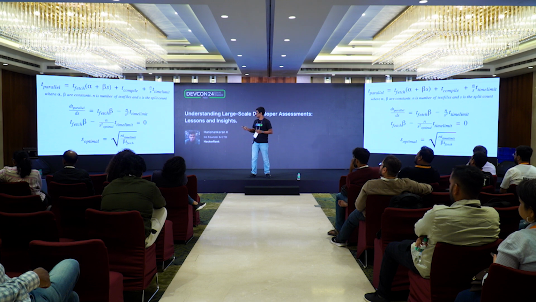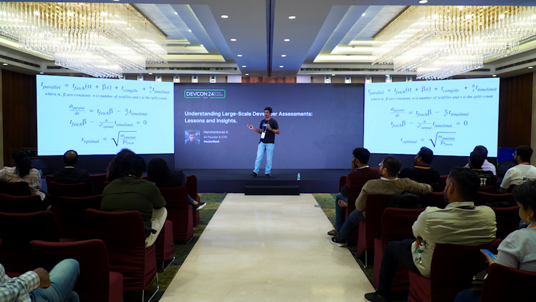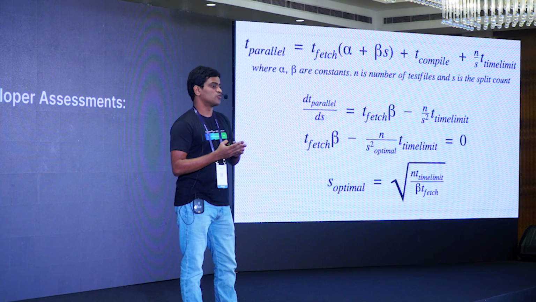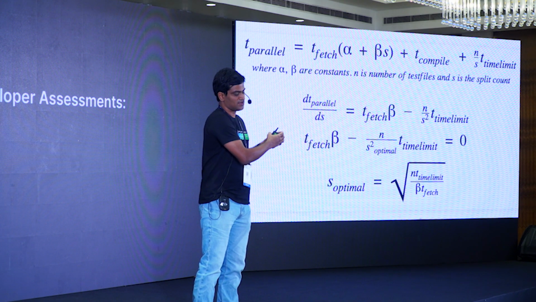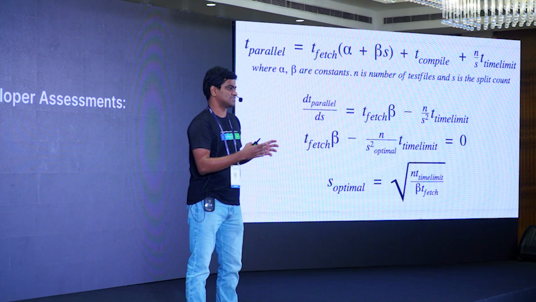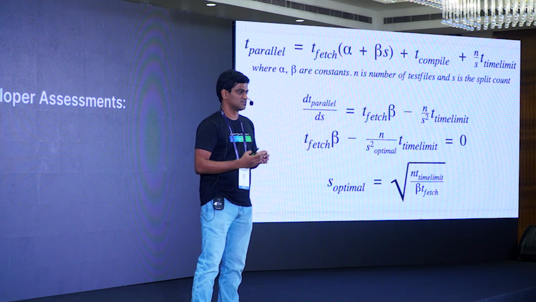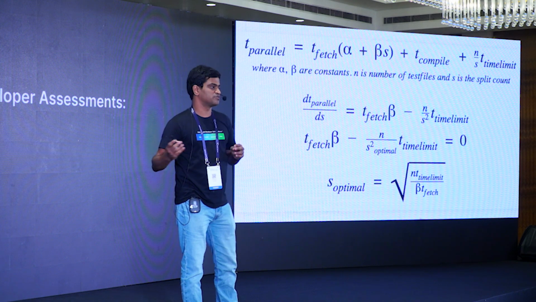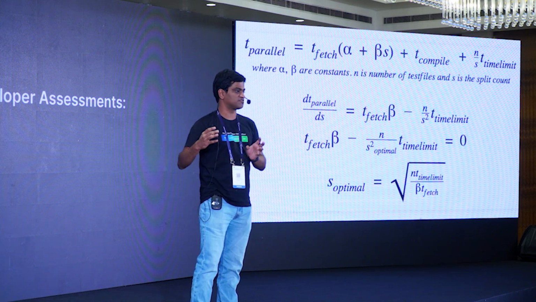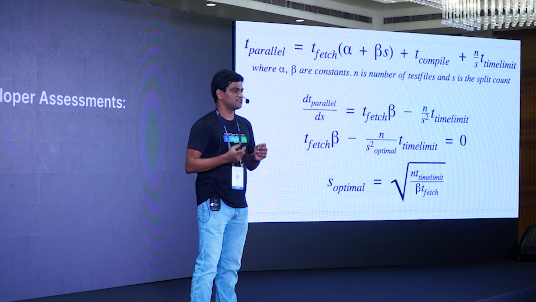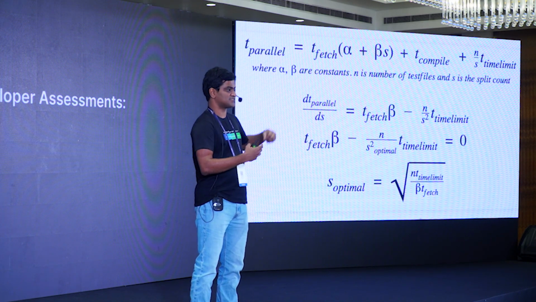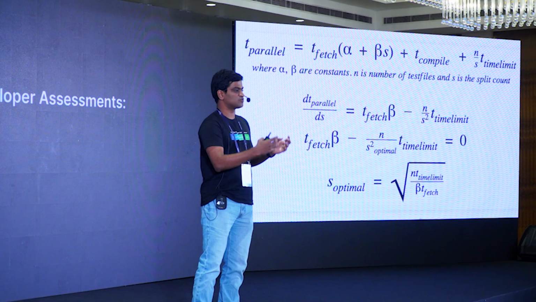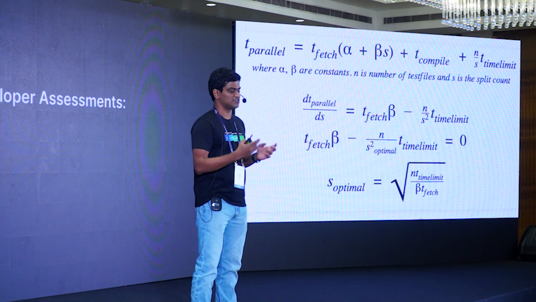So what did we do here? This is some weird formula we ended up with. We started splitting the test cases. On one extreme, you could compile once and then run each test case in its own separate sandbox. The other extreme is what we were doing, which is running all of them in one single sandbox. And obviously, even running each of them individually didn't help, because you have to fetch the data into that sandbox. The network cost of fetching the files didn't work.